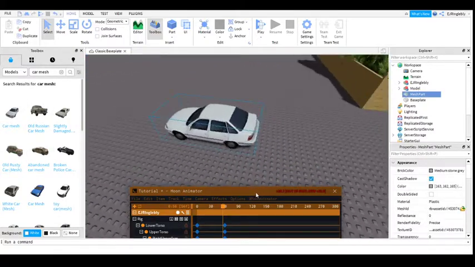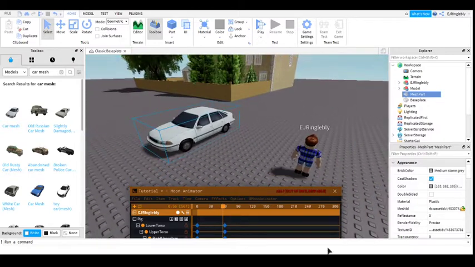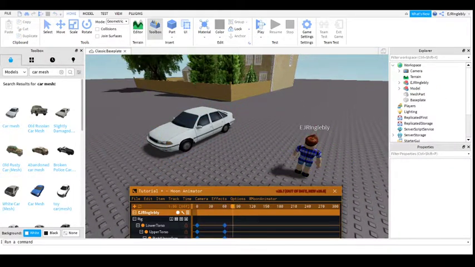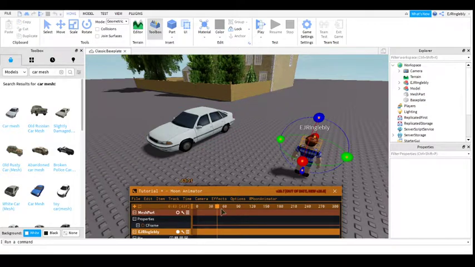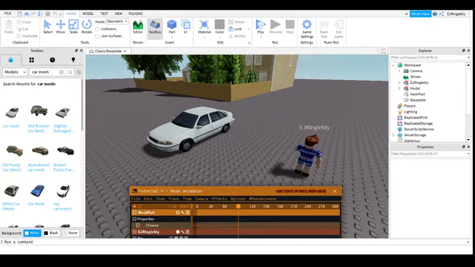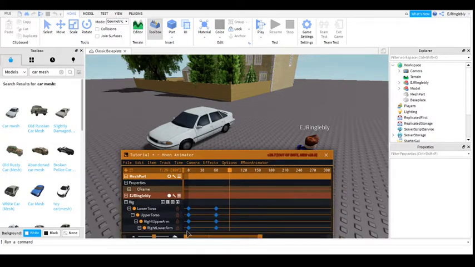Okay, now if we add, so say I wanted that car to move at around here. So I want it to start moving here. So I'm going to click the add button, add the car, make sure the C frame is selected, and then click OK. Now you can see we can't actually make the car move. So I want it to start moving though, around about here. So I'm going to click the C frame and then clicking add. Sorry, mesh part, then add. There we go, then that'll have added that in.